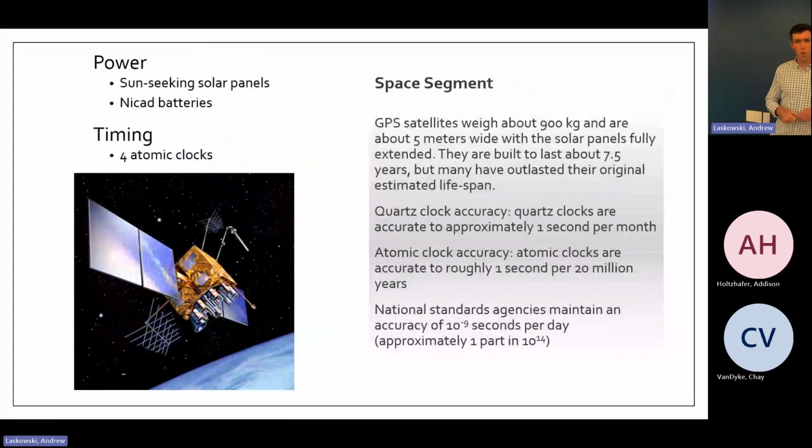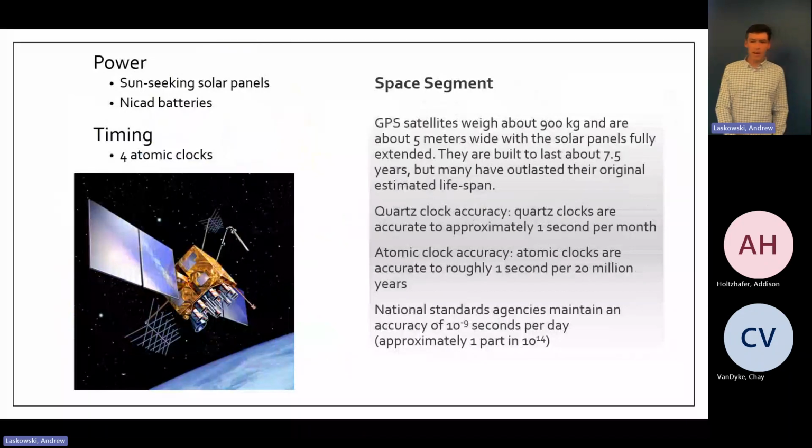So for example, a quartz clock, which is based on SiO2 chemical structure vibrations, they're accurate to approximately 1 second per month. Sorry, the quartz clock is like what I have on my wrist here, a cheap fossil watch. An atomic clock, on the other hand, is accurate to roughly 1 second per 20 million years. So if you ran this clock without any corrections for 20 million years, it would be off by 1 second.